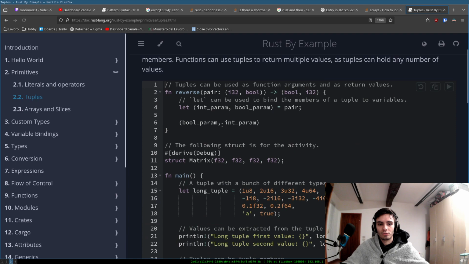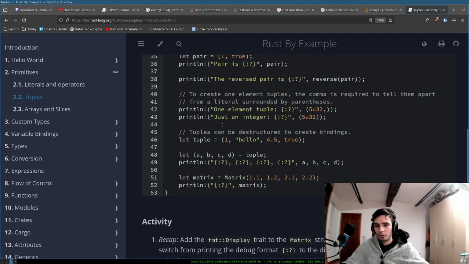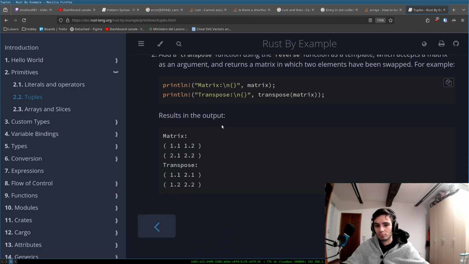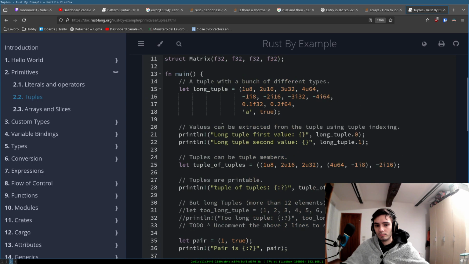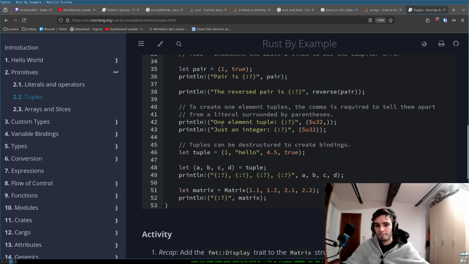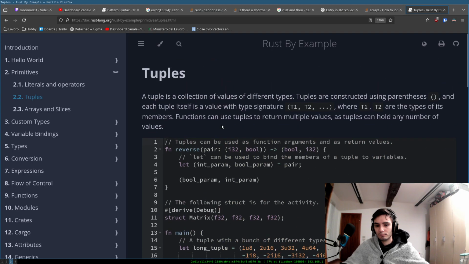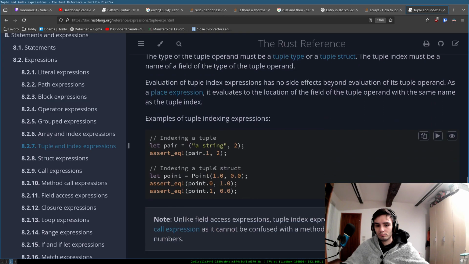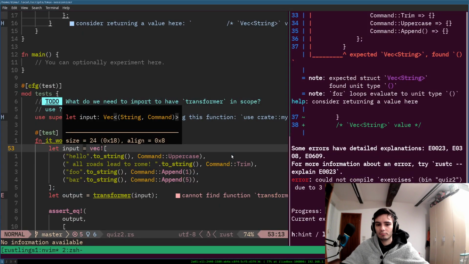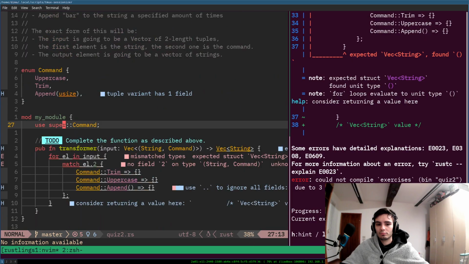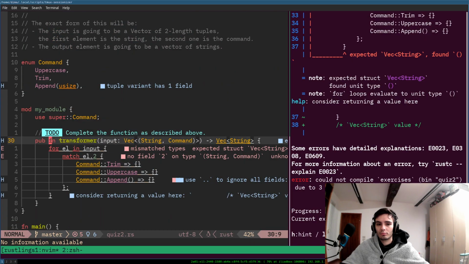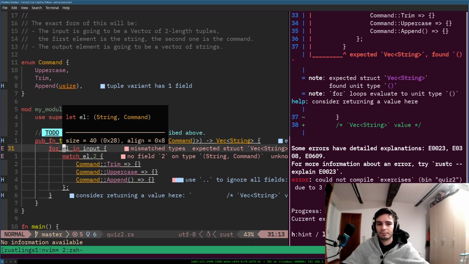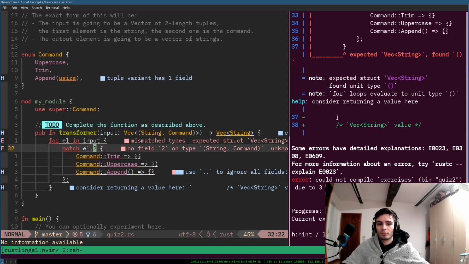I could have sworn that you can access by typing 2. Yeah, see? Aren't you a tuple? Yes, you are. Then what's the big deal?